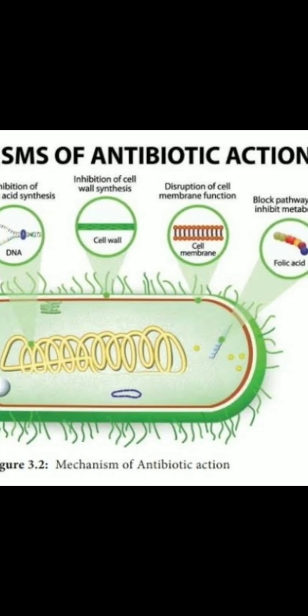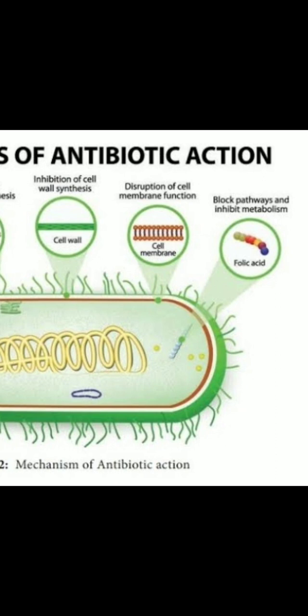Disruption in the membrane function, that is, the cell membrane will undergo lysis. It is somewhat similar to the penicillin group of antibiotics, but it interferes mainly with the lipid bilayer of the cell membrane, or the lipid bilayer of the cell wall component, the inner layer of the bacterial cell wall.